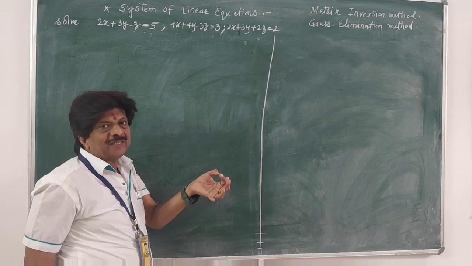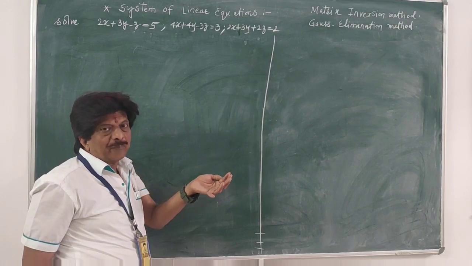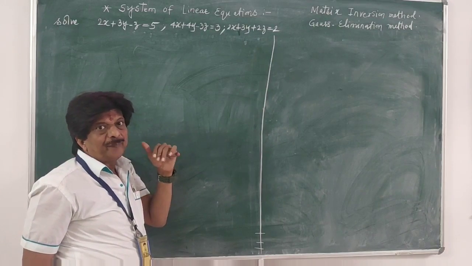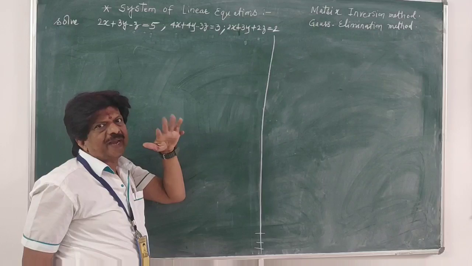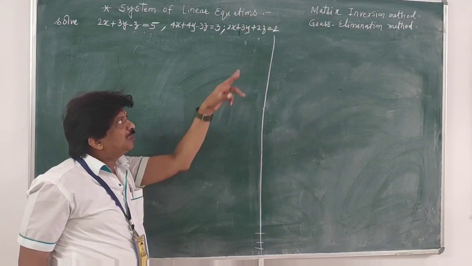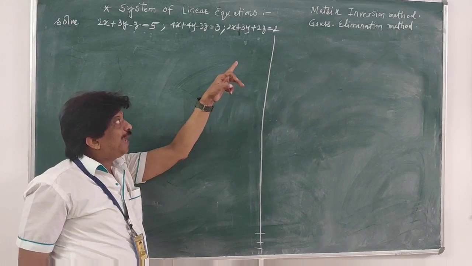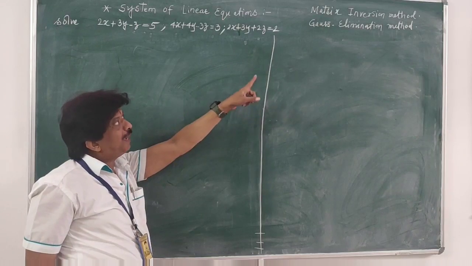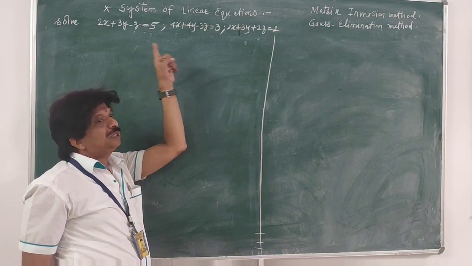We have discussed the bisection method, the regula falsi method, the successive approximation method, and the Newton-Raphson method. These four different methods we have discussed. Now, in this system of linear equations there are also four methods, of which we are going to study the two simplest here. The first method is the matrix inversion method and the other method is the Gauss elimination method. This is the system of equations.